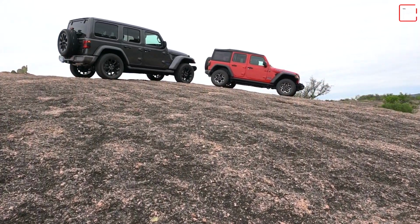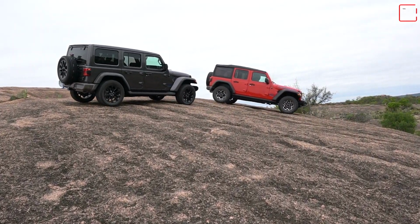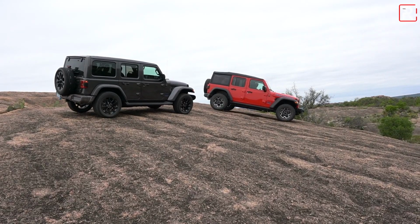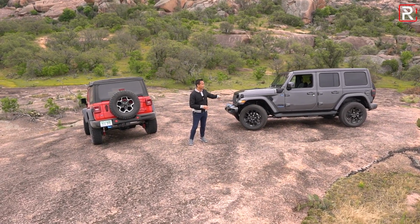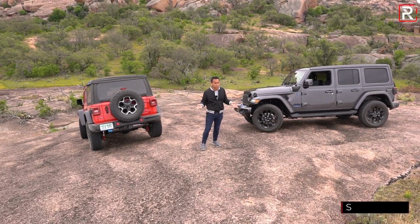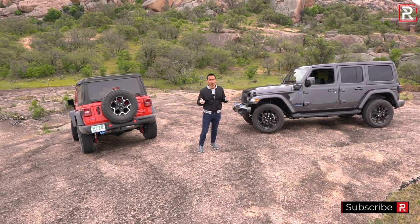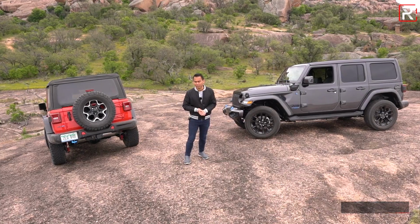Now, of course, could Jeep have made the range a little bit better by giving us a little bit more rolling resistant tires, more aerodynamic upgrades? Yes, but I think that they went the right route by keeping the off-road capability and also preserving the looks, because nobody's going to want to drive a Wrangler with active grille shutters and these puny little wheels with low rolling resistance tires just to get a couple 1 or 2 miles of range out of the electric only range.